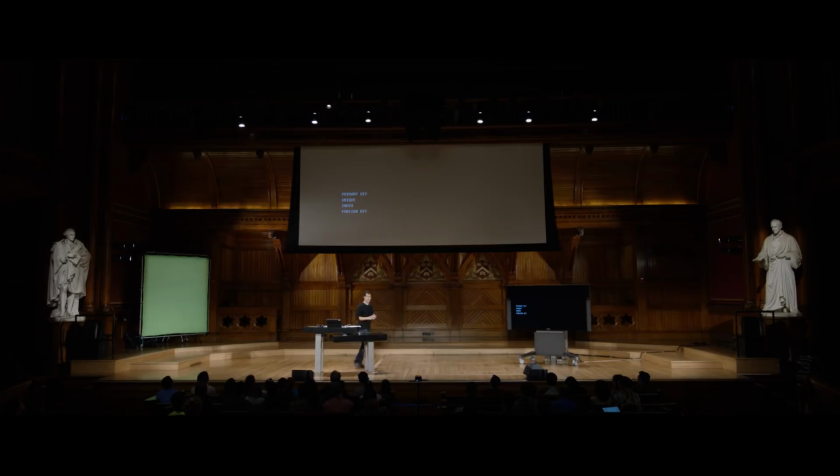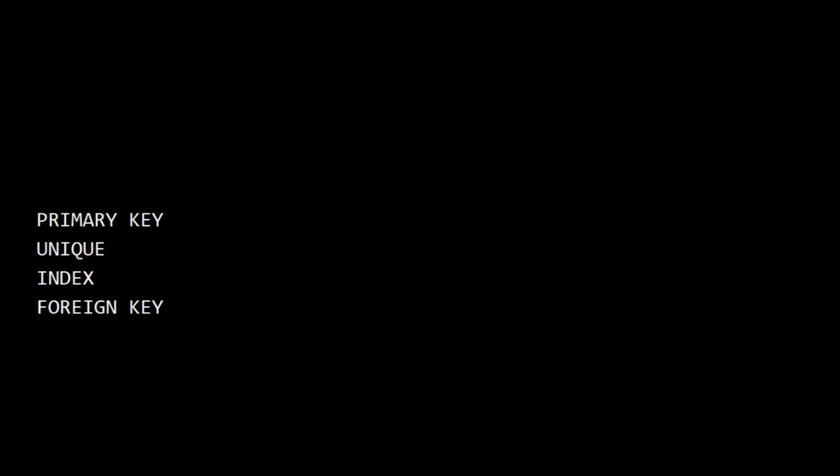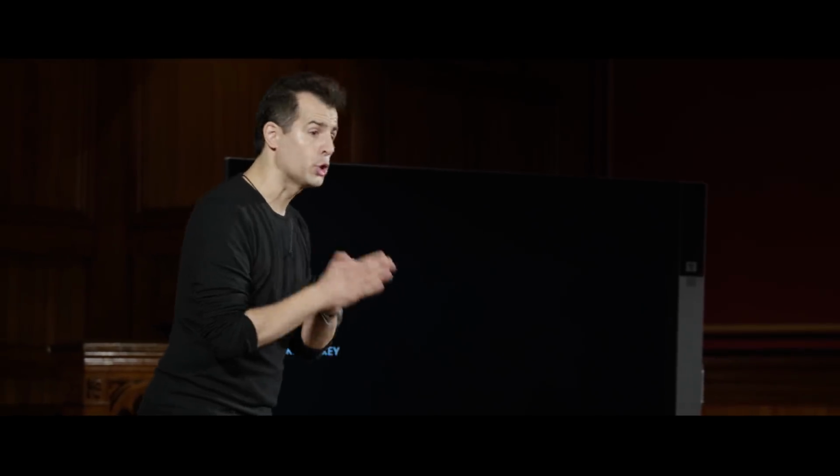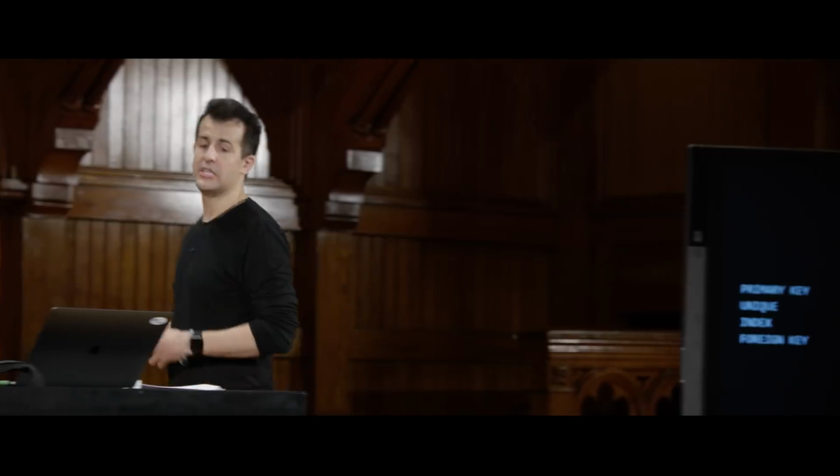So what else can we do here as well? It turns out that there is in SQL not just primary keys, but there are unique constraints in some databases, where you can specify, this isn't my primary key, but I want it to be unique. You can specify that something should be indexed. So if you just know there's a field in your database that you want to be able to search on very efficiently, you can index it in advance. And you'll be able to do this if you like for final projects or even for the next problem set if you'd like. But what this enables are queries like this.